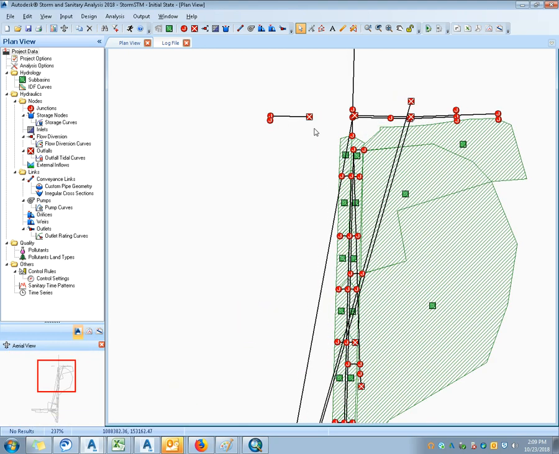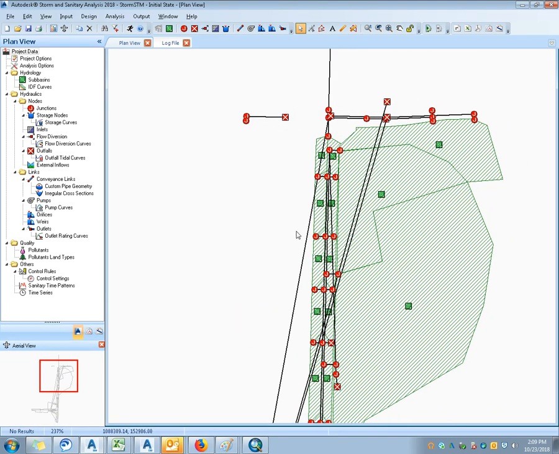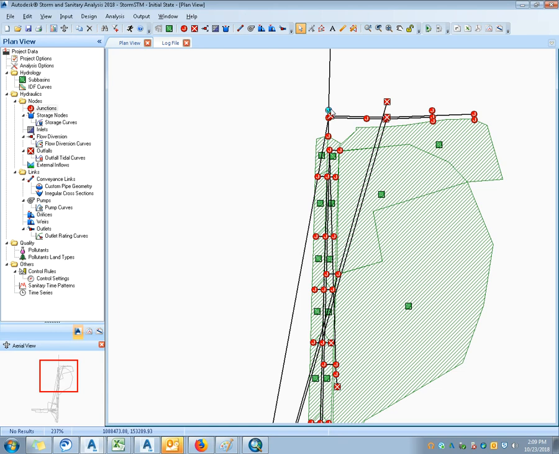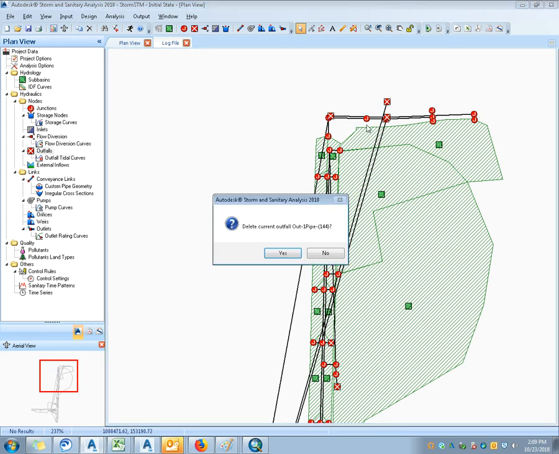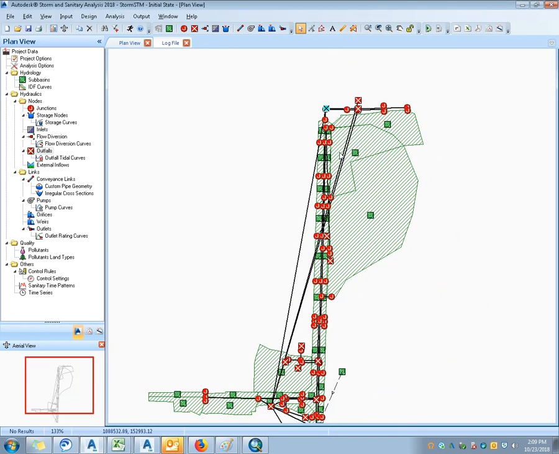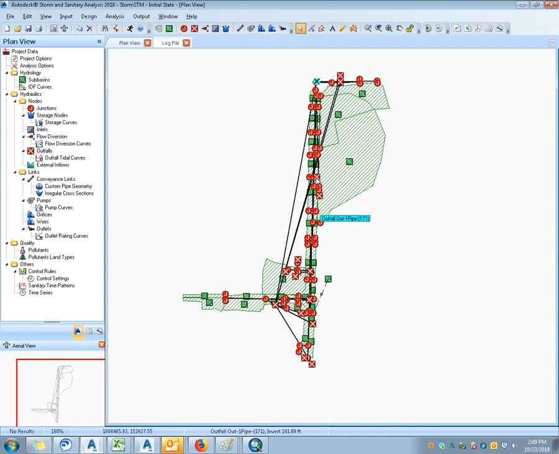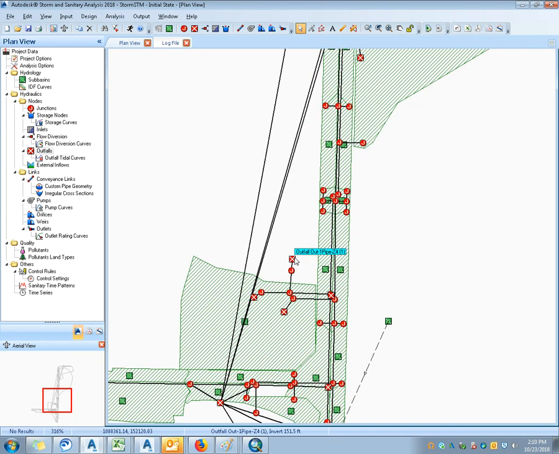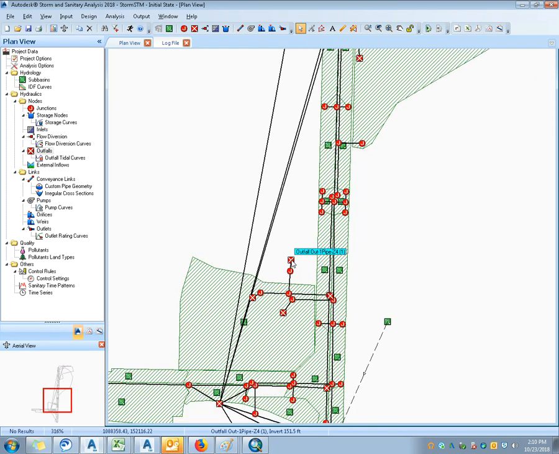So I know that I have all this data in here, but they're not actually linked up together. Some of this gets a little bit tedious. You have to delete a bunch of information from here. And what I found is that it brings in some extra outfalls. An outfall in SSA is something you only need one of on your project, as far as I know. I know my outfall is right here, so I don't want all these other outfalls.